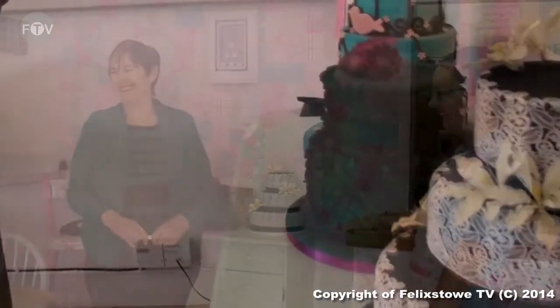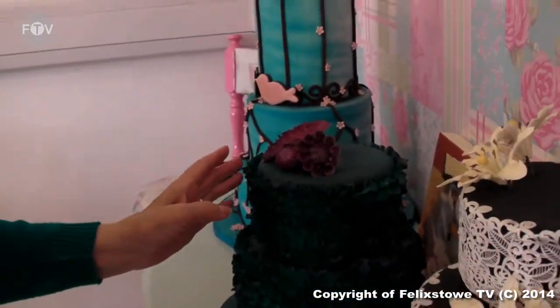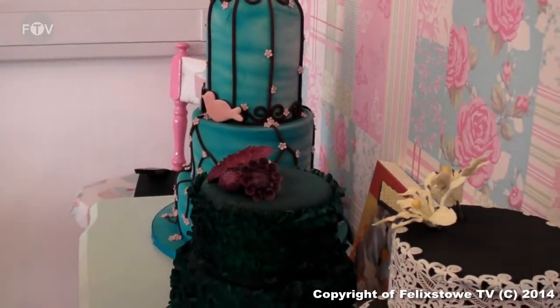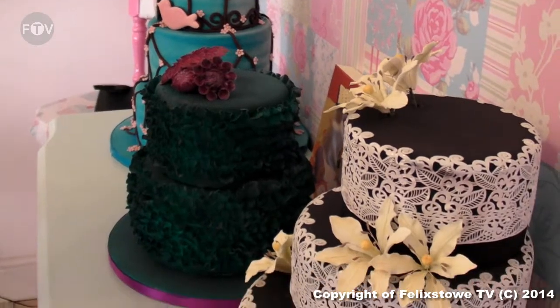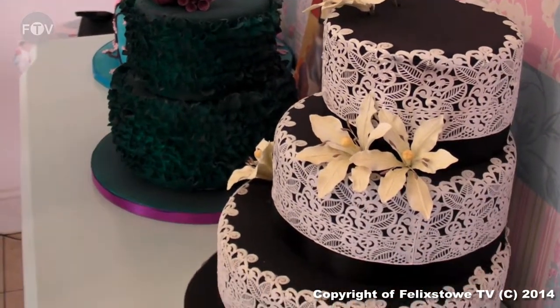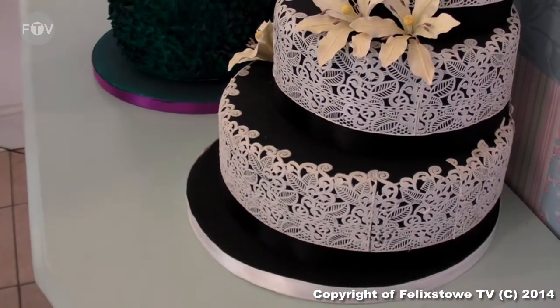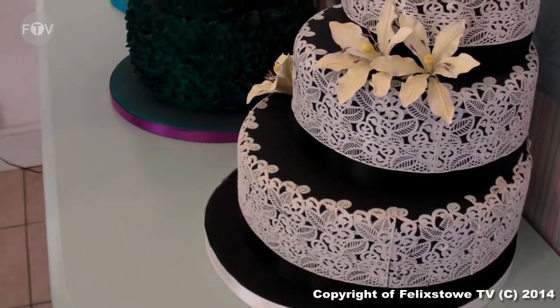It's an unusual colour, but it's gorgeous, isn't it? Teal, that one. And that's a wedding cake as well. That's an old-fashioned Garrett frill, which years ago people would have on their cake the other way up, going round it. Oh, yes, I know. And that's a new twist on the Garrett frill, just to update it and make it a bit modern.